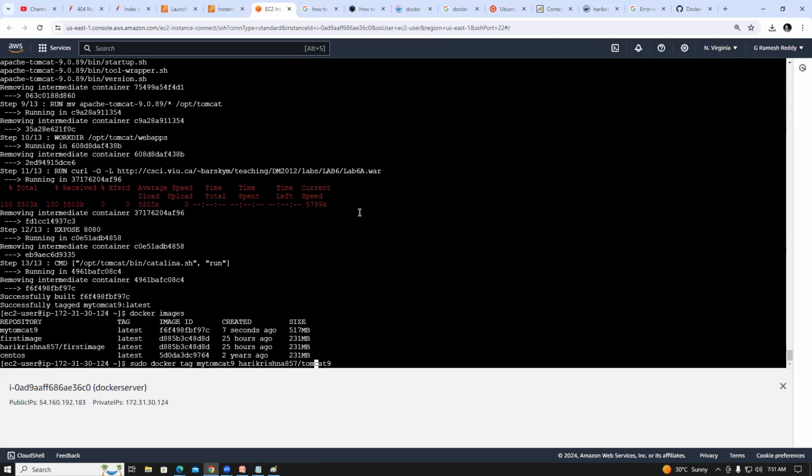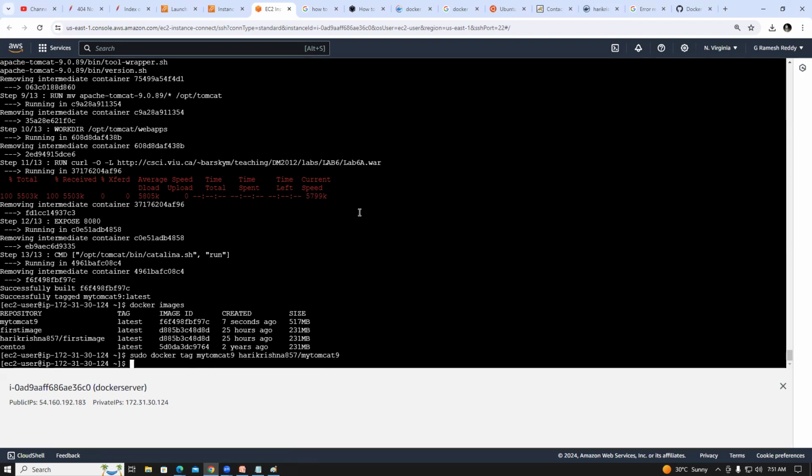Paste my tomcat 9, right? My tomcat 9. Yeah. So now it's created, guys. So my tomcat 9 is created.